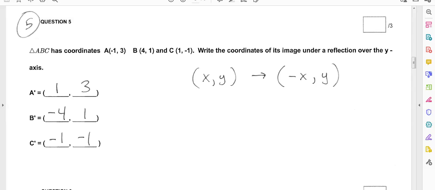So the rule when you reflect over y is you change the sign of the x and you leave the y alone. So again, you could just change the sign of x, change the sign of x, change the sign of x, and then leave the three y numbers the same. Be careful on the test though, because number 5 might not be the y-axis. It might be the x-axis or some other line. So don't just assume every single number is going to be the exact same. Be kind of careful there.